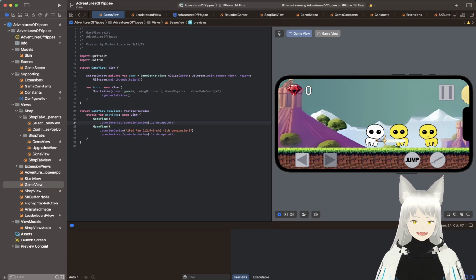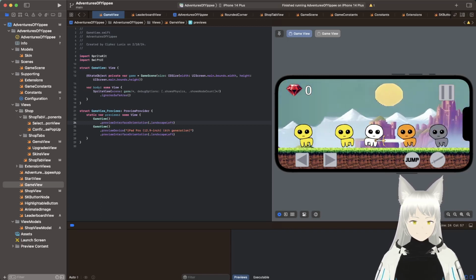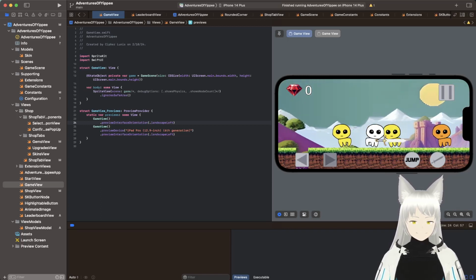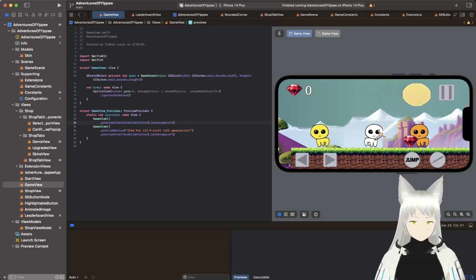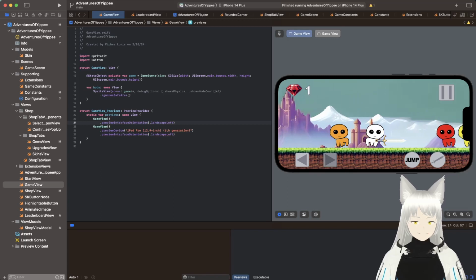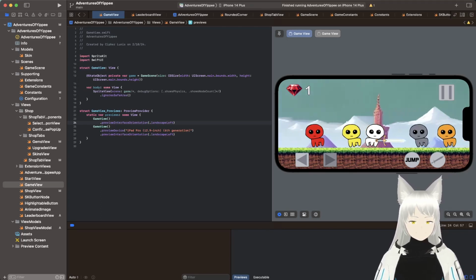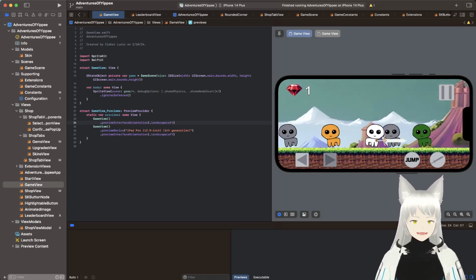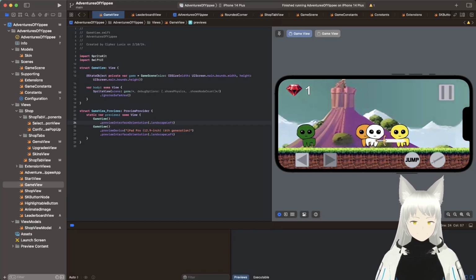I just don't know if I want another number in the UI that the user constantly sees. That might be a little bit cluttered. But if it's for the leaderboard, I think it would be fine. Like points or something.